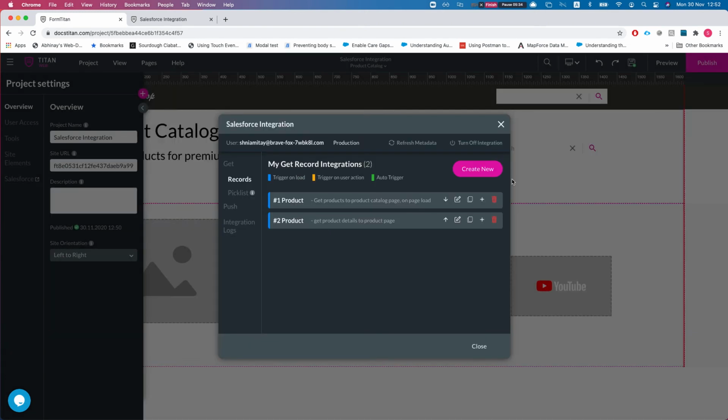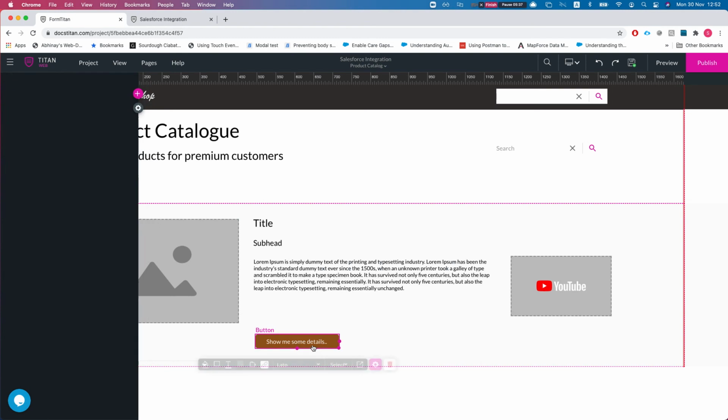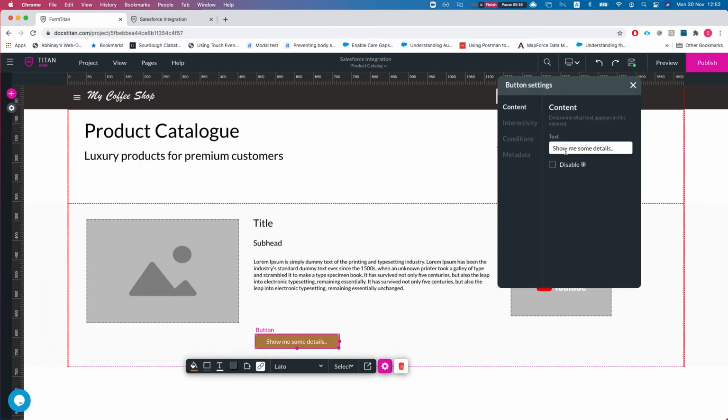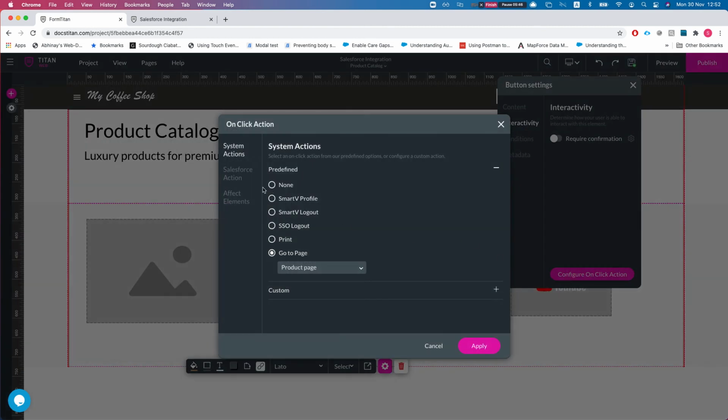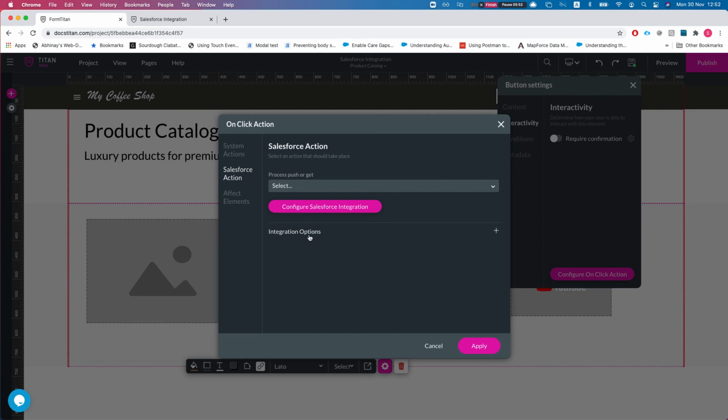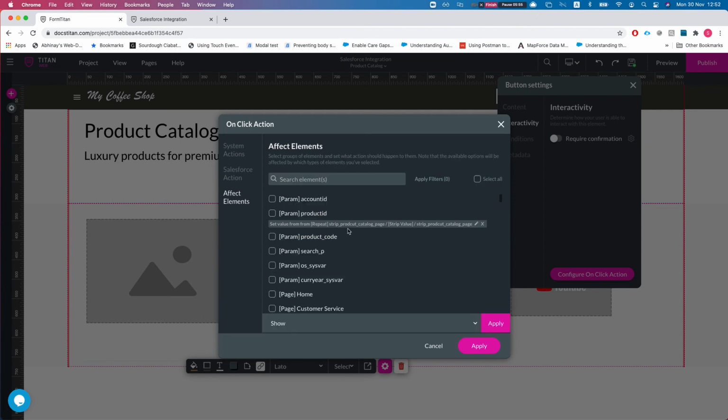Next, once a user clicks on this button, I'll head over to interactivity and click on configure on click action. What I see here is go to page, product page. And the second thing I'm doing is setting the product ID parameter. There is a much better way to do this, but I've done it this way just to demonstrate what the map to URL does.